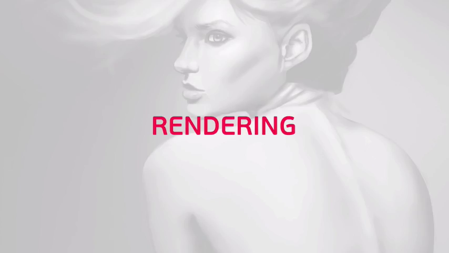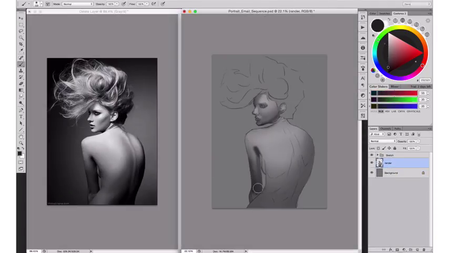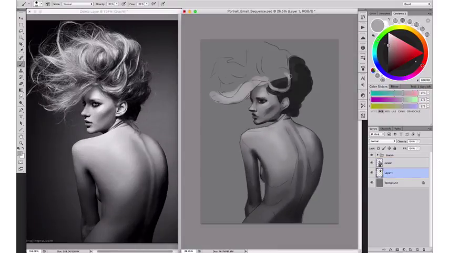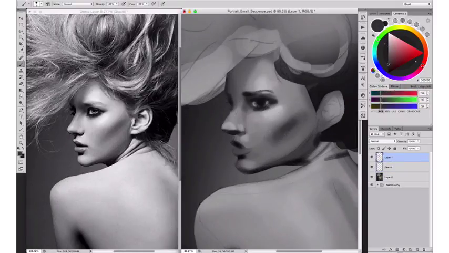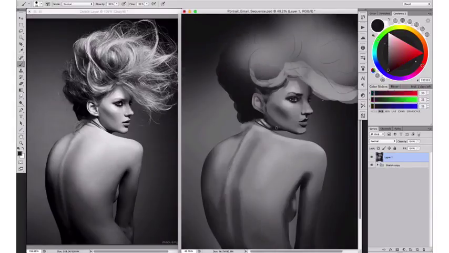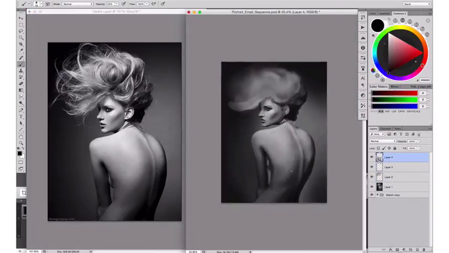Today, day 3, we are going to cover rendering. Rendering is probably the part that is the most complicated when you do an image, and it would be impossible for me to show you every trick in such a short video as this one. What I'll do today is show you the main tricks that I'm using to help me save time and get a beautiful result at the end.